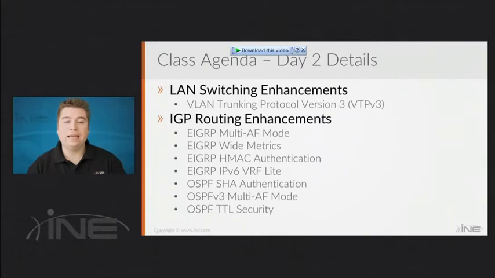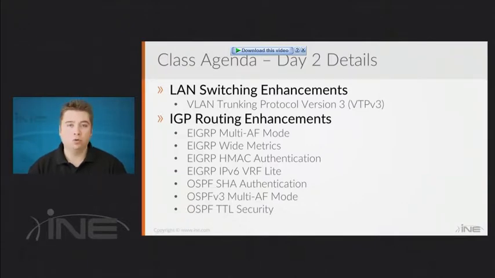In the case of OSPF, there's some other minor enhancements. We'll talk about how authentication changes. There are new algorithms we can use and a new configuration format for authentication in OSPF version 2. OSPF version 3 now also supports multi-AF mode, which is kind of an interesting feature that allows you to route not only IPv6, but also IPv4.